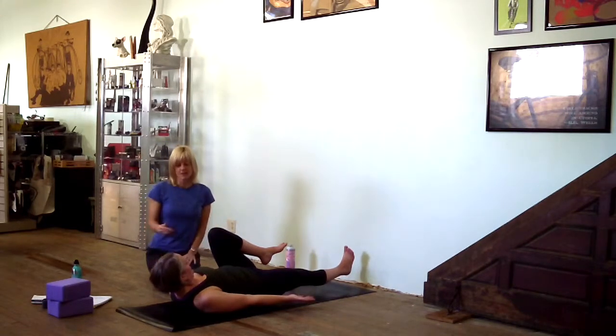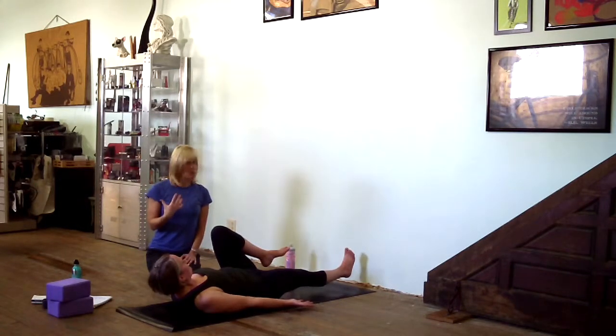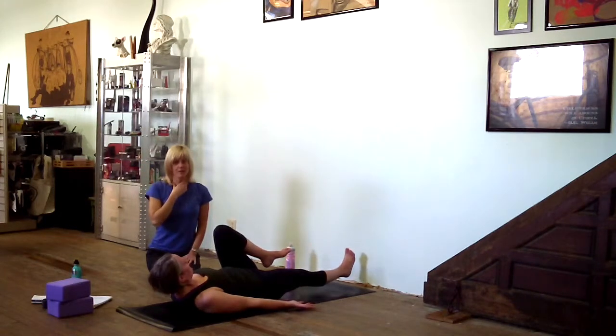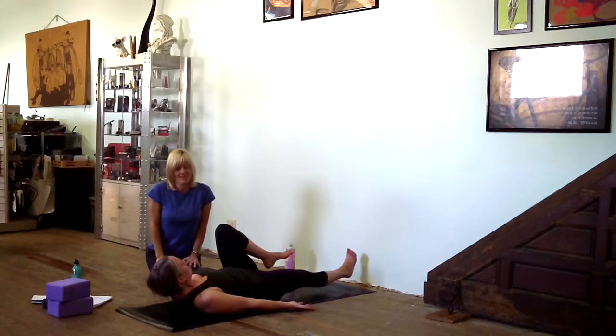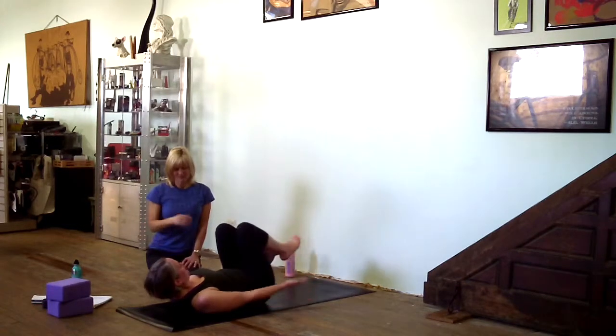Okay? Another thing this is working on, take your gaze slightly up so you have a slight openness to the chin. So what we're looking for here is a strengthening on the front of the neck too. Bike people tend to have imbalance, really strong back of the neck, weak front of the neck, okay? So we're addressing a few things here. Maybe one more breath, and then she's going to hug her knees in and relax it down.